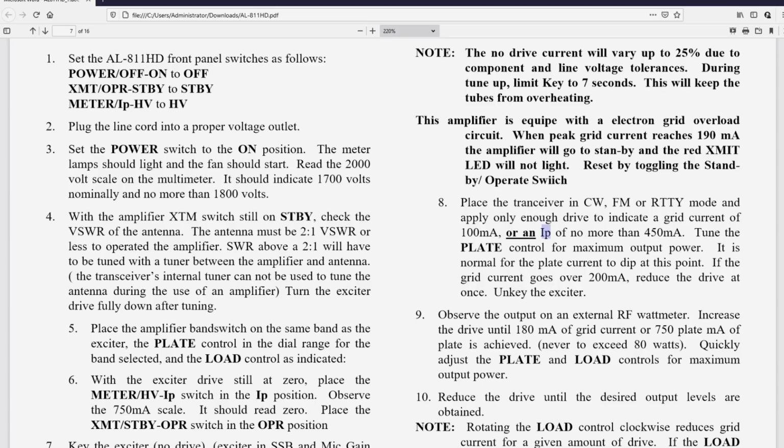I think that's misguided. Tune the plate control for maximum power output. It is normal for the plate current to dip at this point. Okay, it's possible, but it doesn't have to. If the grid current goes over 200 milliamps, reduce the drive at once.